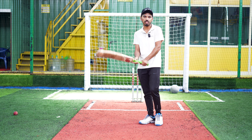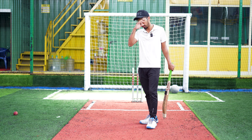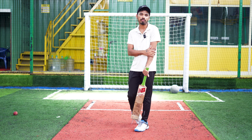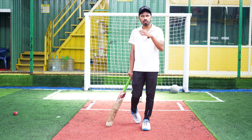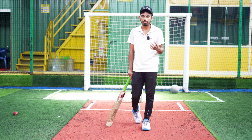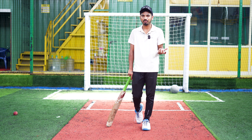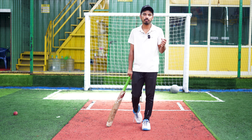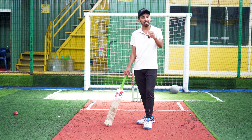If you have a V-grip, you can hold it. If you have a ball face, you can hold the bat. If you have a drill, you can take a football. If you have a ball, you can take a drill. In this V-grip, if you have a match, you can score. You may feel uncomfortable, but if you have a match, you can play with the V-grip and score consistently. If you have a sacrifice for a match, you won't have to sacrifice. If you have a sacrifice for a V-grip, you will change your lifestyle.